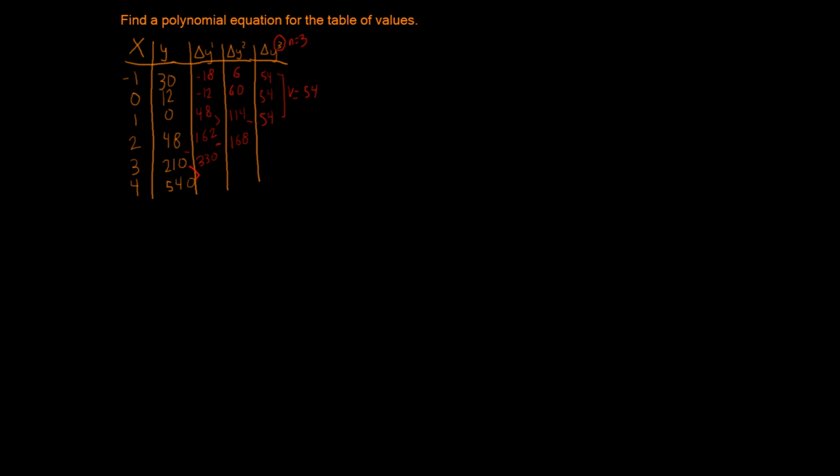So now we can find the value of a to see if it's stretched or compressed, or if there are any transformations at all. We can do that with what we learned: the constant finite difference equals n factorial times a. So then sub in what we've got, 54 equals a times 3 factorial, and we know that 3 factorial is 6, so then a is equal to 54 divided by 6. 6 times 9 is 54, so we know that 54 divided by 6 must be 9. So that's what we've got so far.